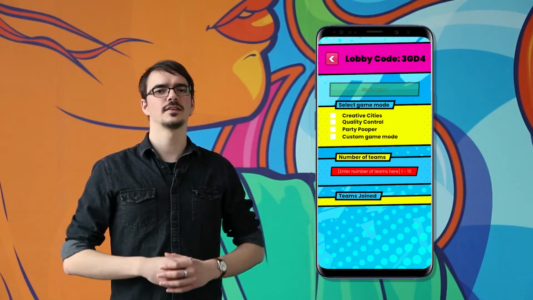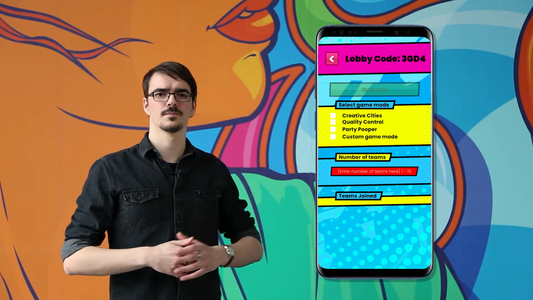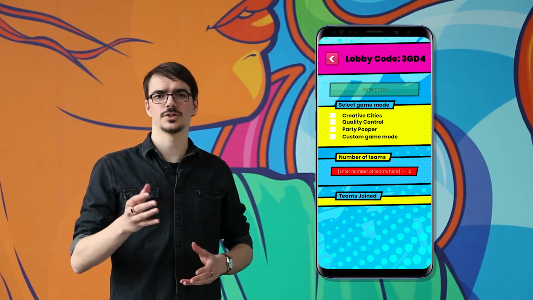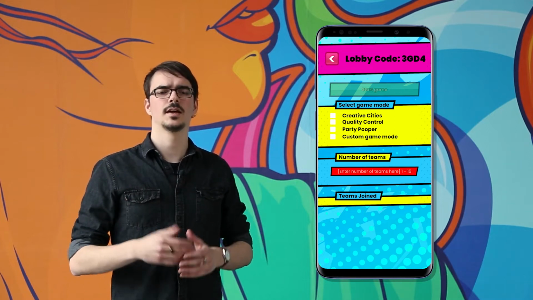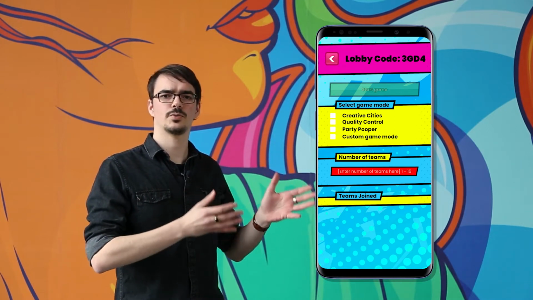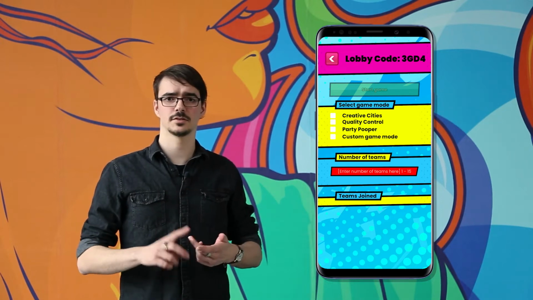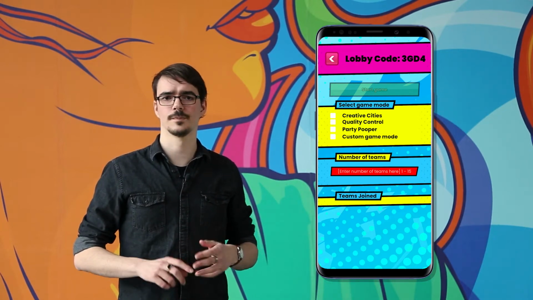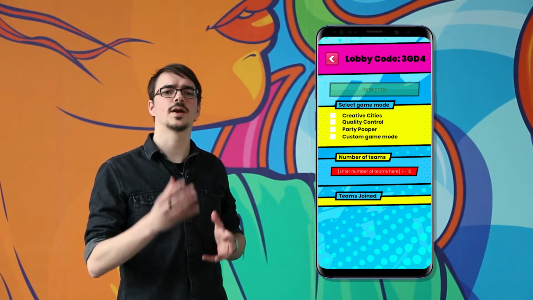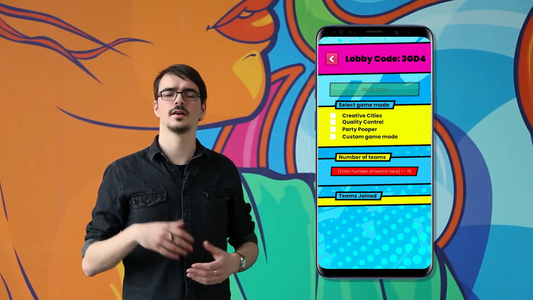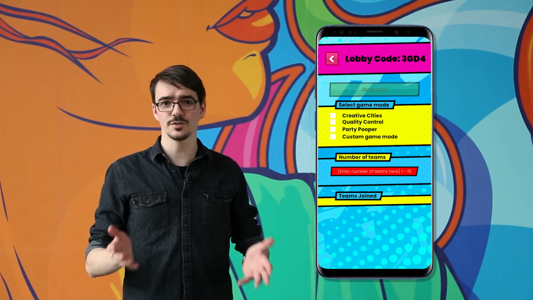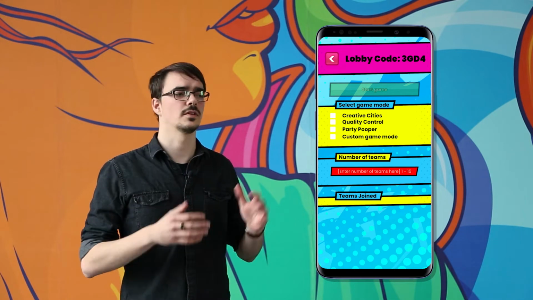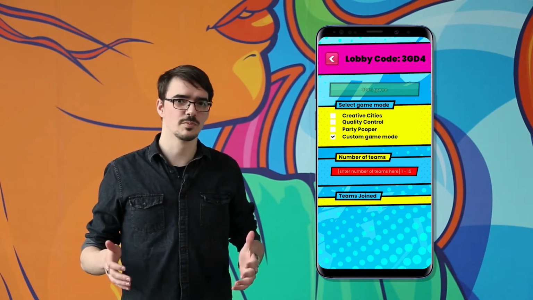Next, we will have to decide which game mode we're going to be using. As a teacher or a coach, you know best what your students need, which is why we leave the choice up to you. The Leader game comes with 3 pre-made activities: Creative Cities, Party Pooper and Quality Control. Now, all of these activities are great games to immediately start playing and practicing with soft skills and using the application. However, the real fun starts when you get into the custom game mode. So let's be bold and create a customized game.